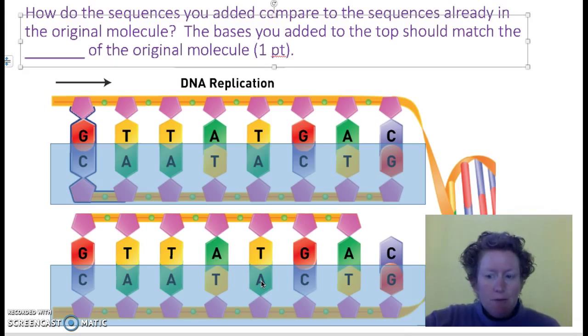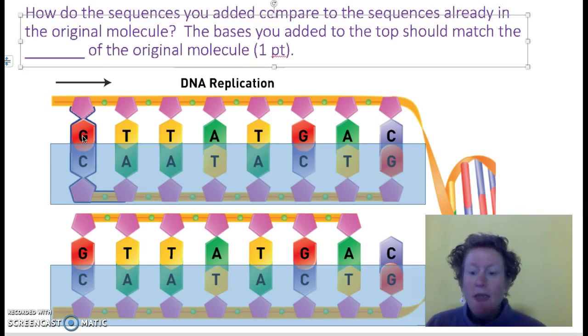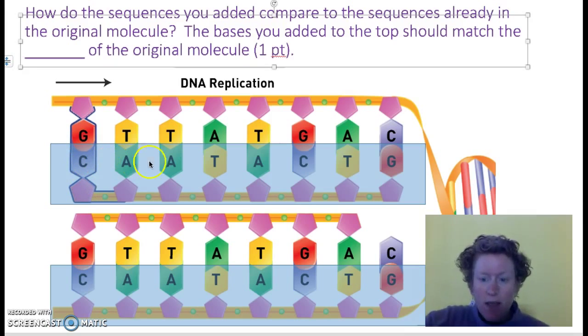And that complementary nature means it's not the same. G doesn't match with G, G matches C. That complementary nature is one of the things that helps DNA be copied with fidelity, copied with truth, copied accurately. We want to make sure our DNA is copied accurately because if things get out of order, then later when we try to make proteins from our DNA, they're going to be all messed up if things aren't in the same order when we copy it. Just like when you copy a piece of music, you don't want it to be all messed up because it will sound different.